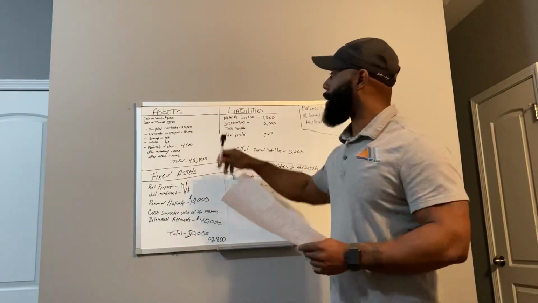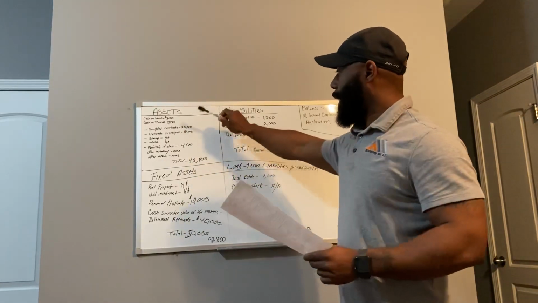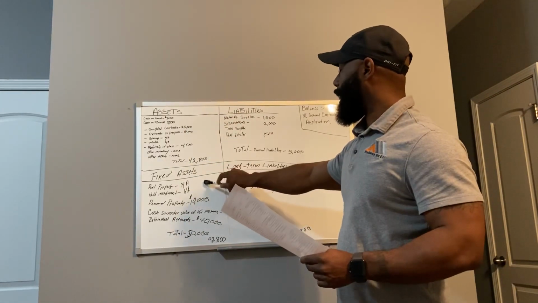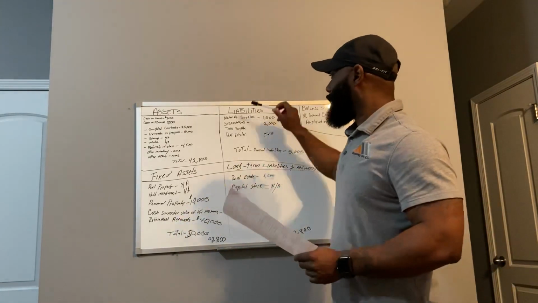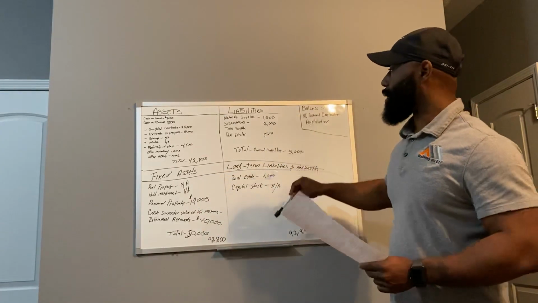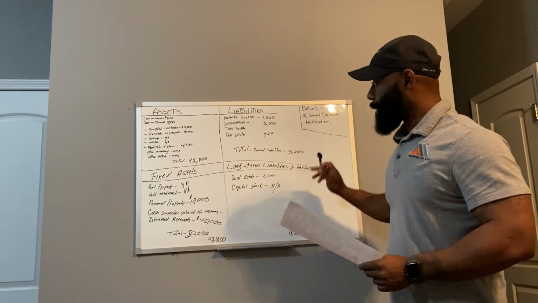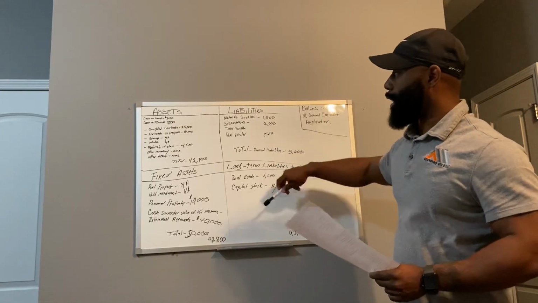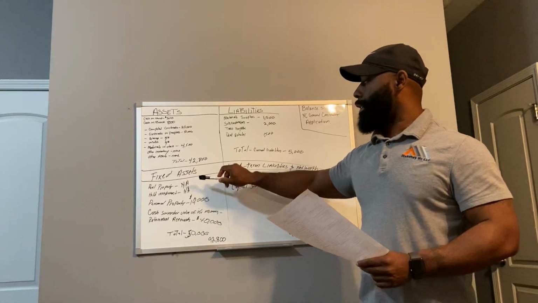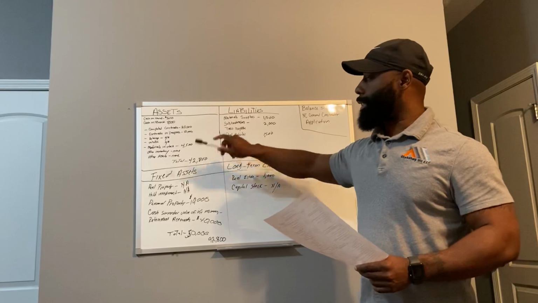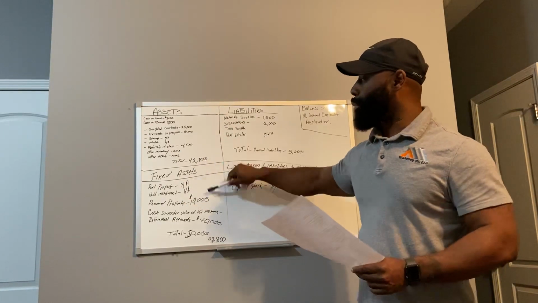Okay, let's talk about the assets. Let me explain what you see here. You've got the assets, fixed assets, liabilities, and long-term liabilities. This side right here, you really don't have to worry about as much. This is basically your current liabilities and your long-term liabilities. This is always going to change. This is not going to change as much, especially this. This is your fixed assets. This is just your current assets. This may change a little bit, but these two are the most important parts.